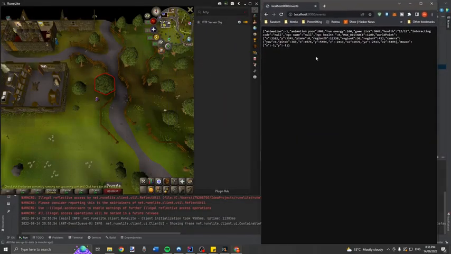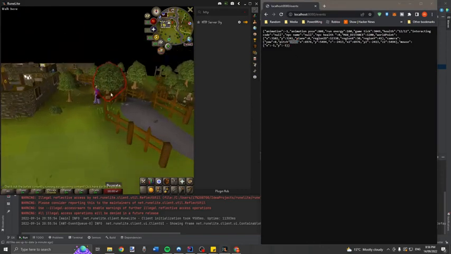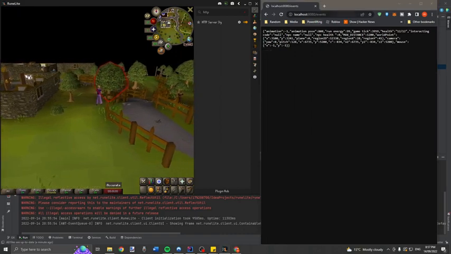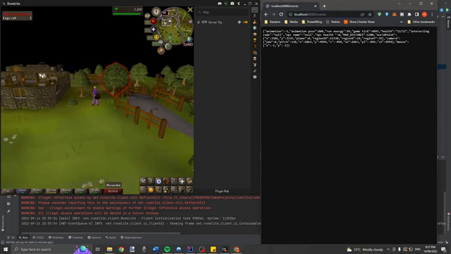We've got animation, run energy. So for example, the pitch, which is the camera angle, I'm just going to change it all the way down, and that number should be around 120. It's 128. So that number changed. And also the X and Y changes as well for the world position. So when I'm wood cutting, the animation number is going to change to 879. And when it is idle, it's going to change back to -1. And, you know, that's about it.